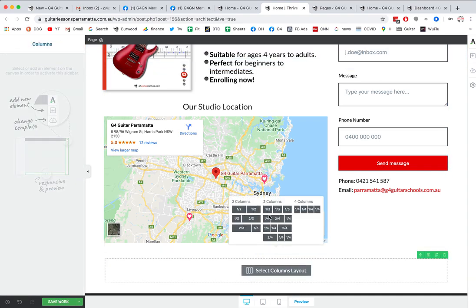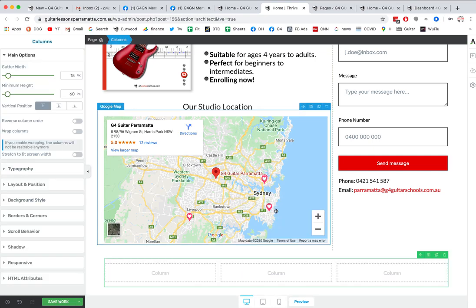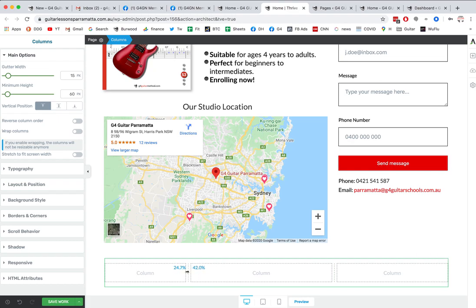It really doesn't matter what you choose in terms of one third, two thirds. You just choose the number of columns. So if you want three columns, just choose any of those, because you can always adjust them. You can see here they've got those little lines, so I can move the percentage of those columns to whatever I like. So if I want small columns on the outside, around 20%, and a big one in the middle, then I can do that. That allows you to manipulate that space.